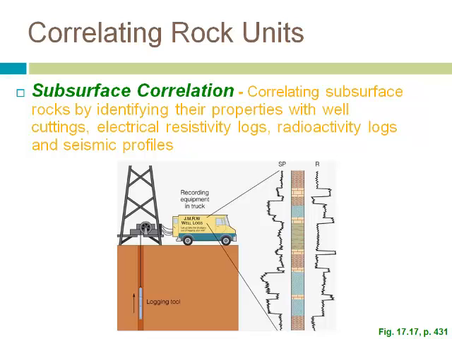As we move into the new dating that we use today, we use subsurface correlation, which means we now can drill down and we can correlate specific rocks based upon the returning either resistivity, radioactivity logs, and seismic profiles. So in this case, they're showing you a seismic profile, which is where they send down a shock wave or something, and they record all of the reflections in the densities of the rocks as it reflects back. And then you have the resistivity or radioactivity.